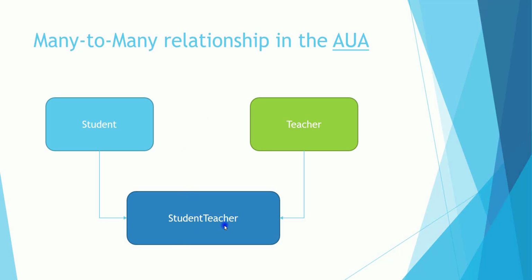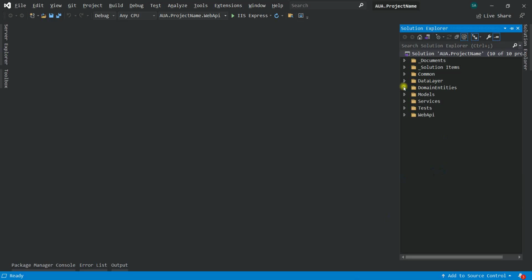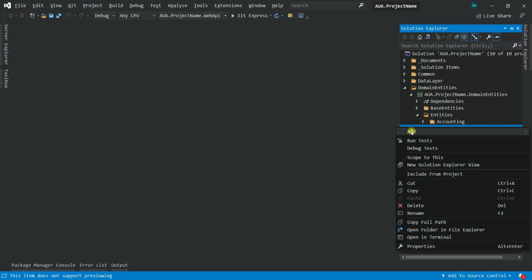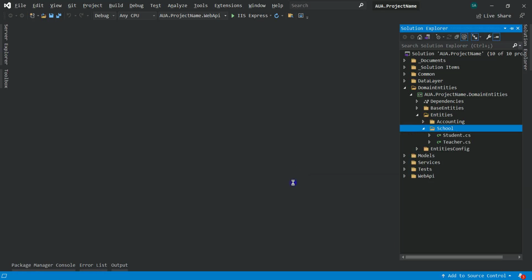So let's start coding. Well, I need to create a new entity inside the module of school.